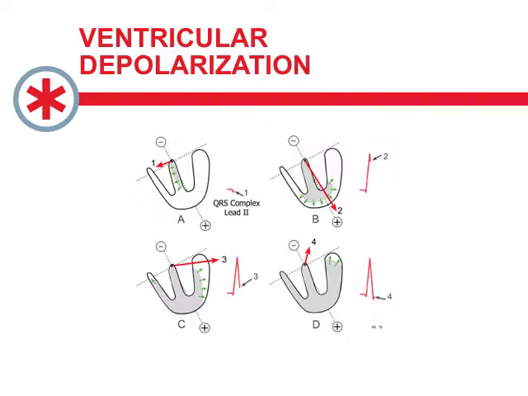It begins with depolarization of the septum. It then spreads through the base of the septum and base of the heart. It then depolarizes the ventricle with a heavy lean towards the left ventricle in the normal heart. And then finally it gets the tips and tops of the ventricle, which swings the electrical axis of your QRS in an upwards direction, often giving you some Q waves in leads like 3 and lead 2. So anyways, this doesn't have a ton of clinical application right off the bat, other than if you wonder why the QRS complexes change depending on the leads you look at.